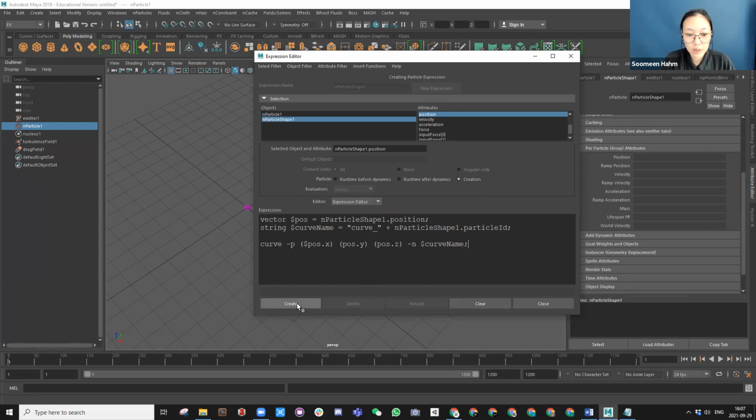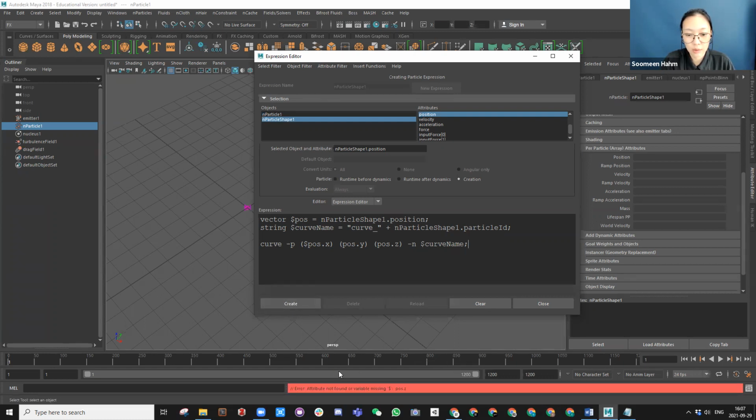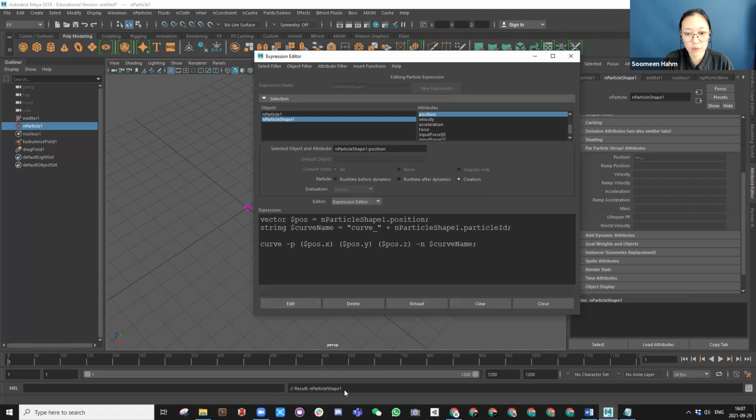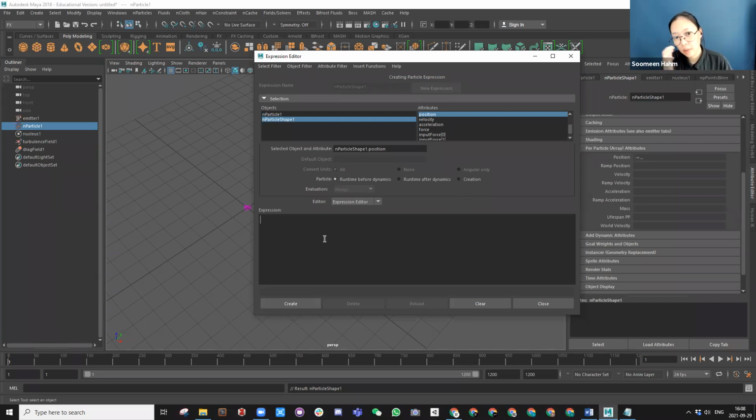Okay, and let's check create, and let's watch this console to see if there's no error. Okay, let's say create. Okay, it said something wrong. That's great. So we can check if we're erroring or not. I'm missing the $ sign. Let's create. Now it's good. Okay. Now let's go to the runtime. And in runtime, we are going to add the position vector to the curve. So the curve will accumulate the position information. But we don't want to do that every frame.